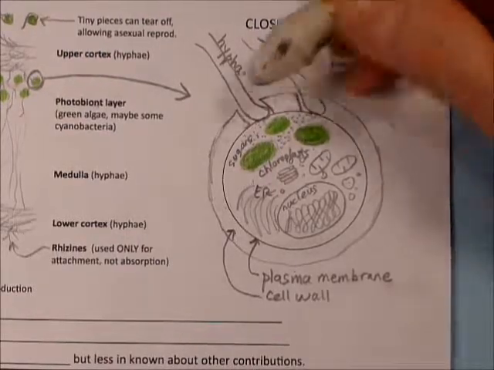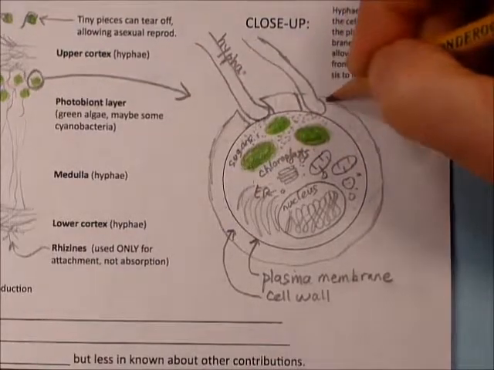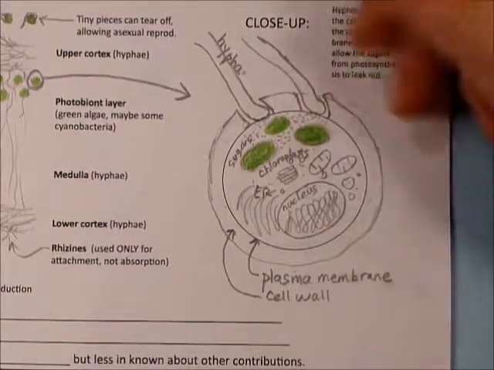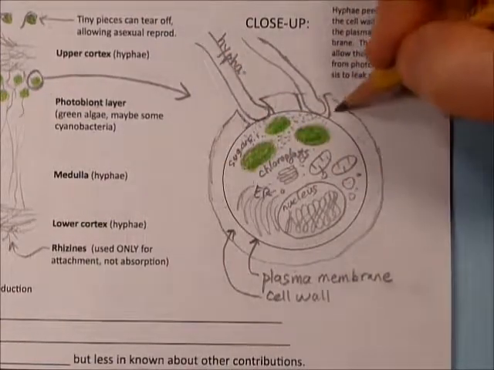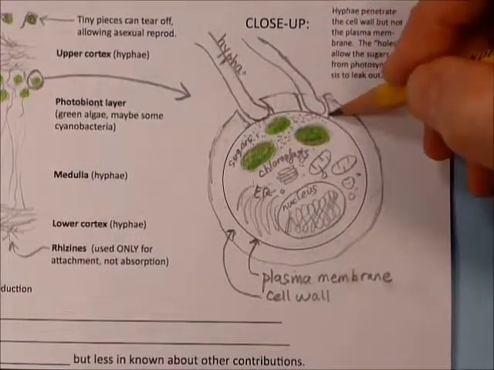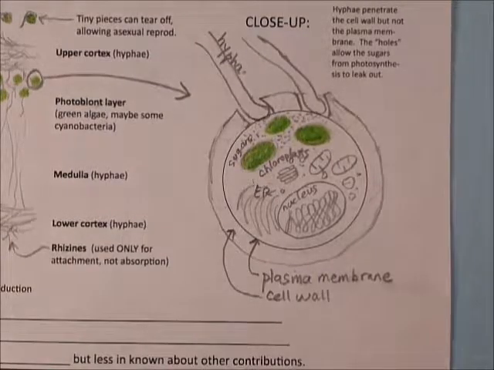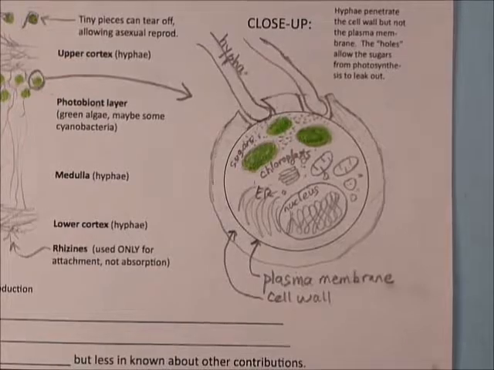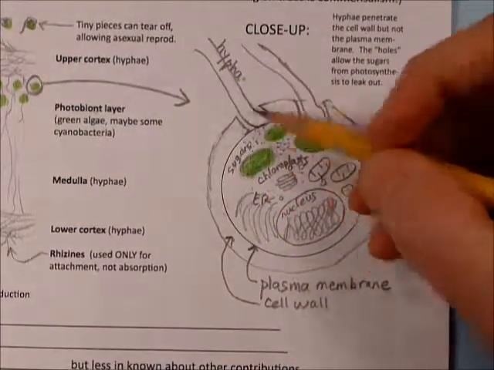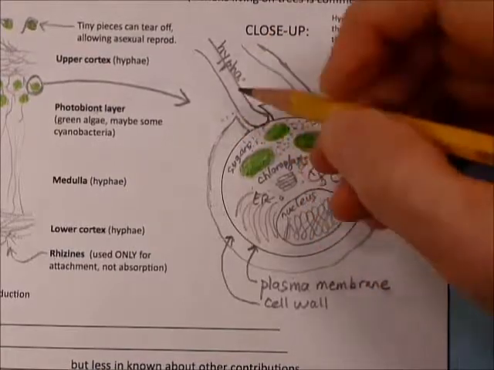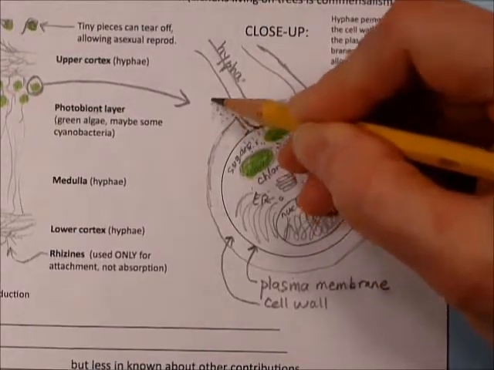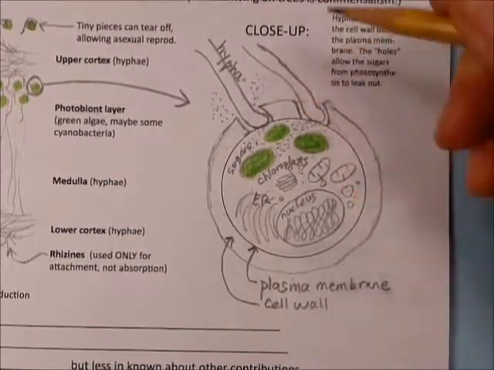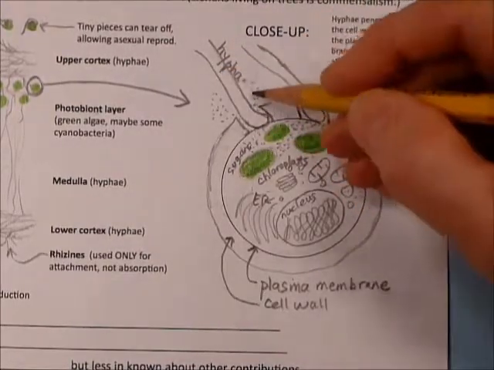Now, does this actually hurt the algae then? No, it's not being killed. It's not having its cell membrane, the plasma membrane, ruptured. It's not rupturing the membrane, so it's okay. But this allows things to leak out like sugar. Now, I don't know whether the little sugars actually go out like this. In my original drawing, I had them going out like this. Leaking out. They may leak out like this. That would be nice for some of the hypha cells that are far away here.